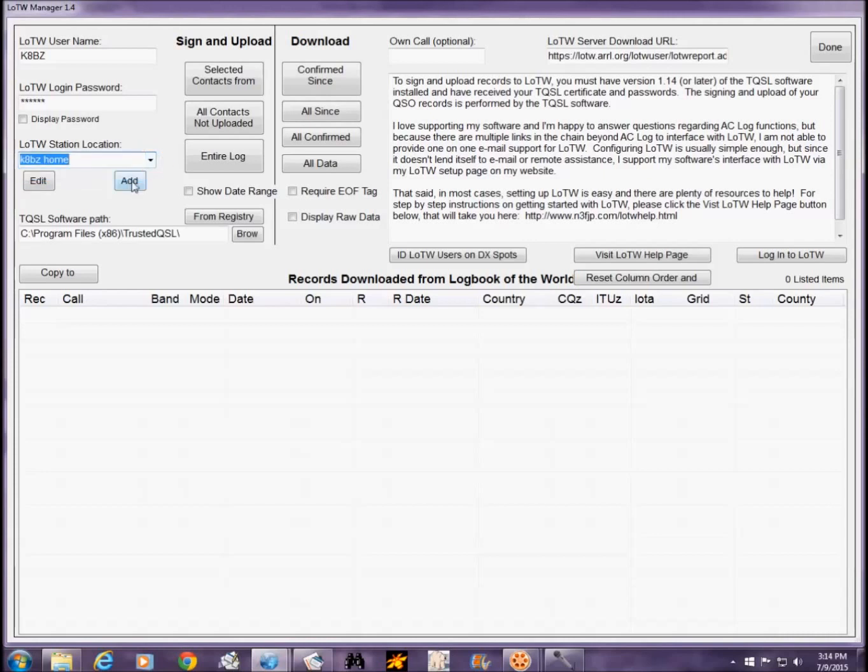You could add a location here if you, for example, had another home in another state and you did some operating from there. You'd make sure you were confirming a contact with that state, grid square, county, whatever, as I described earlier. But anyway, we're going to upload the files that were selected from the main contact list, and that's this button here.